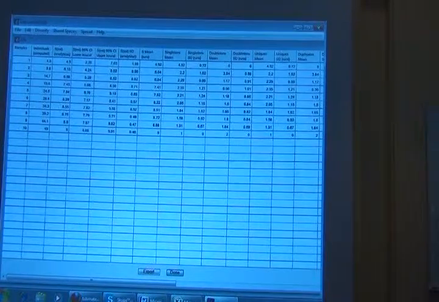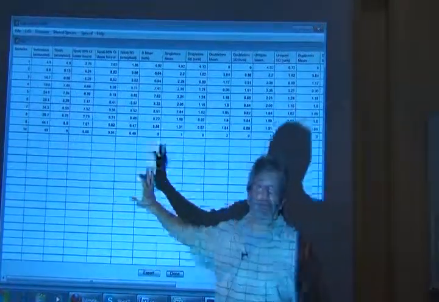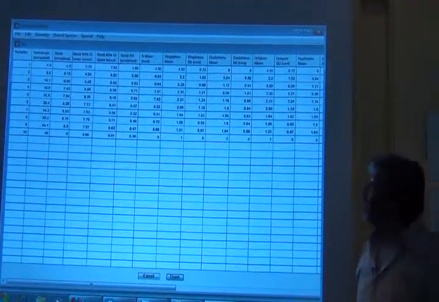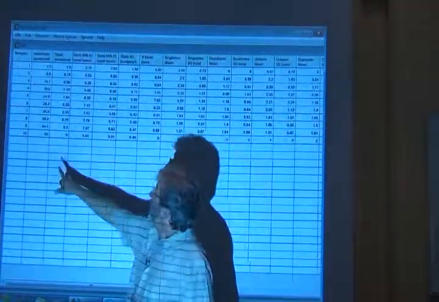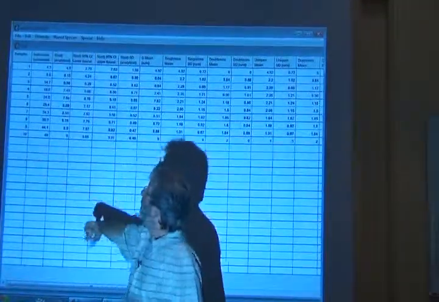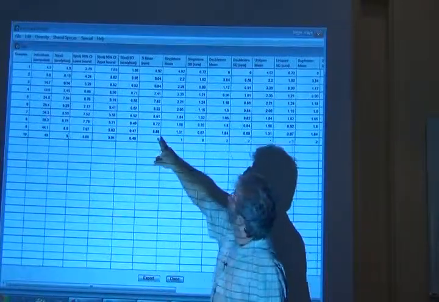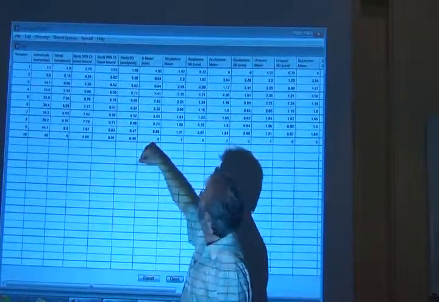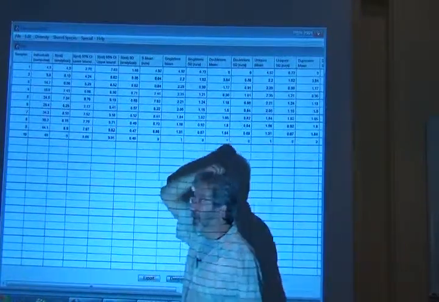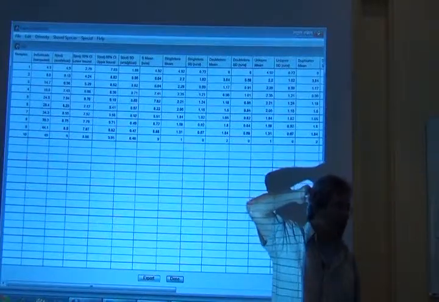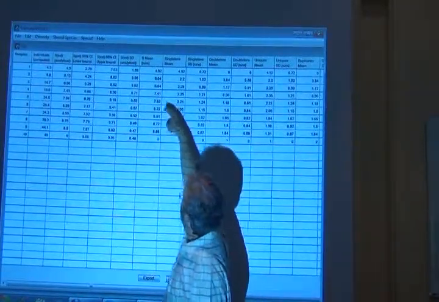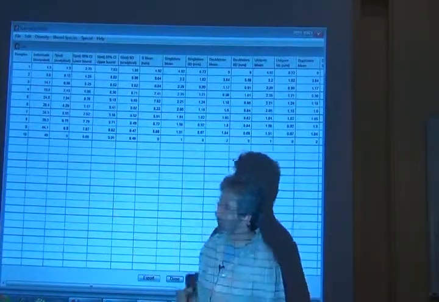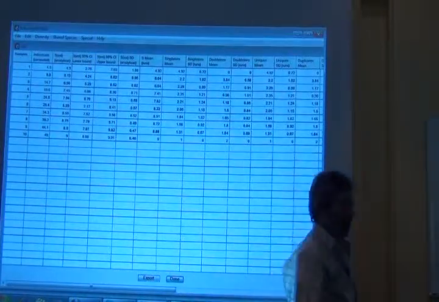Okay, just watch this just for a second. When you get the output from Estimate S, here are the samples. Remember, we did 10 samples. Here is the mean number of species represented in those samples. And so you can see the mean of any single sample is 4.92. And the mean when we have 5 samples is almost 8. And by the time we get to 10, we've seen 9 species.